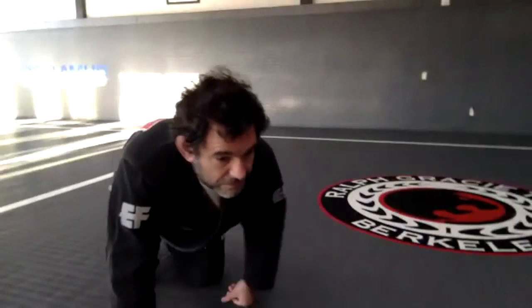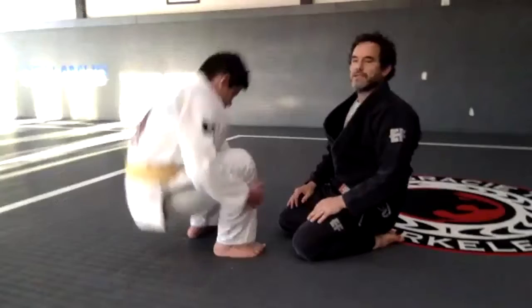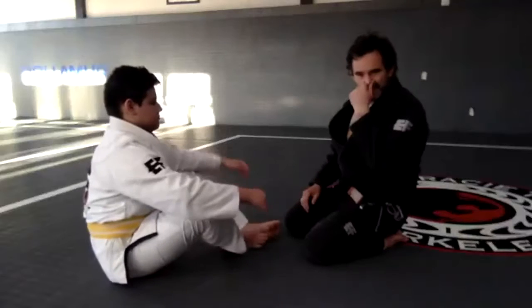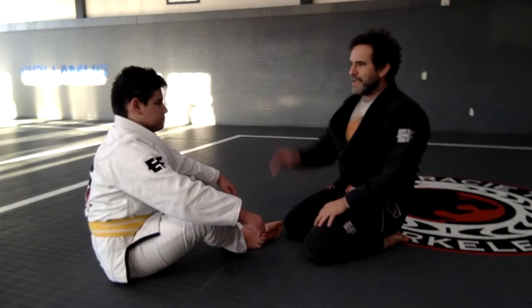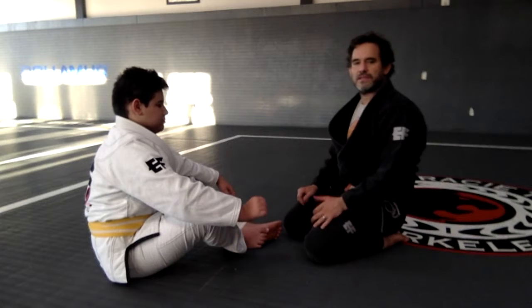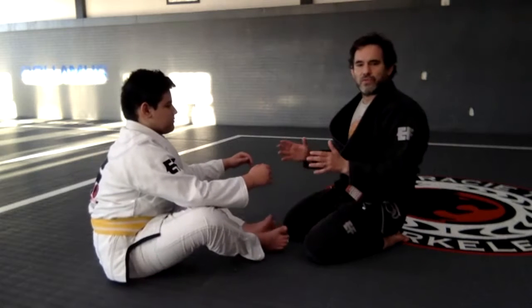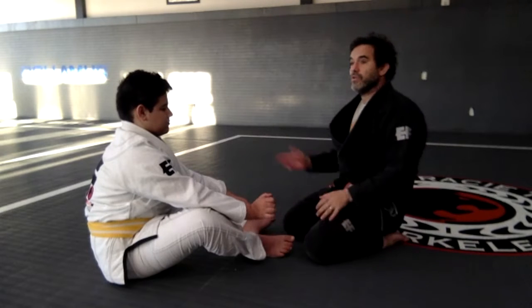All right. So, guard pass. Sometimes when you start, you're right here, and that's the position. I am on my knees right here, and my opponent is right there. Instead of starting from his knees, he's going to start sitting down like that. So that's the same thing. I'm on my knees, and I need to go left or right.